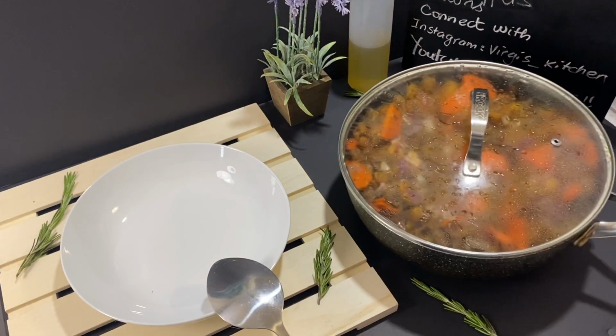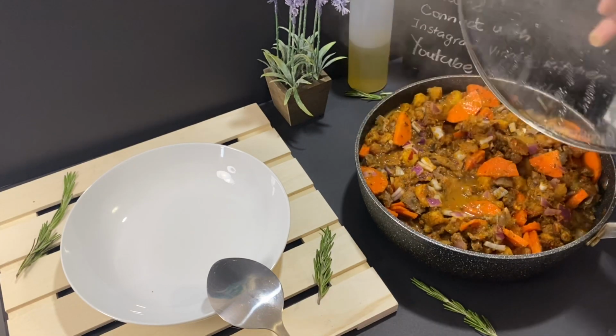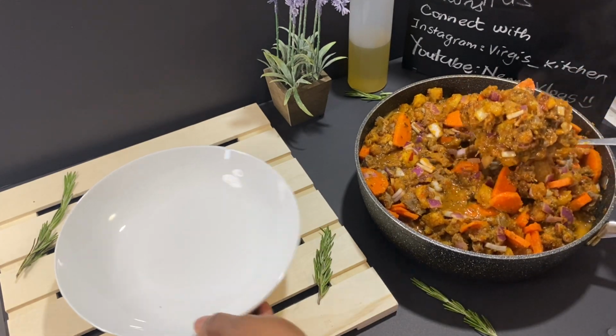And here you have it, guys. Your gizdodo is fully ready at this point. Guys, I threw in some carrots because I wanted a splash of vegetables. Feel free to modify this how you like. You can try it out exactly as I did.